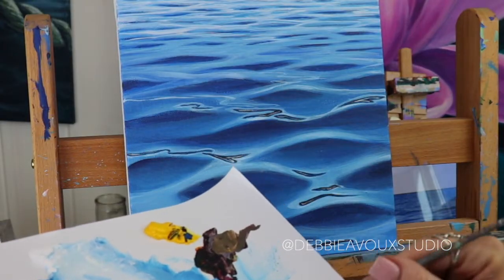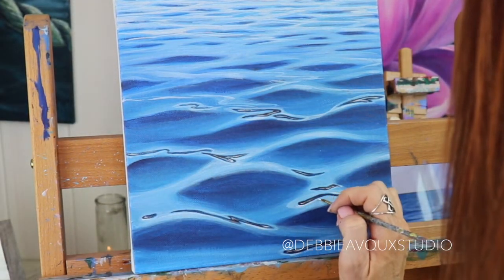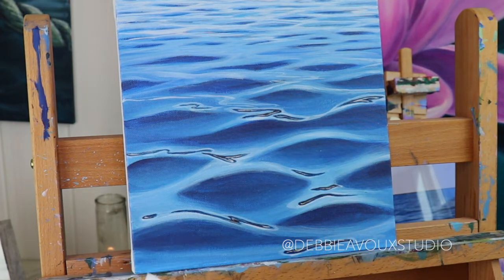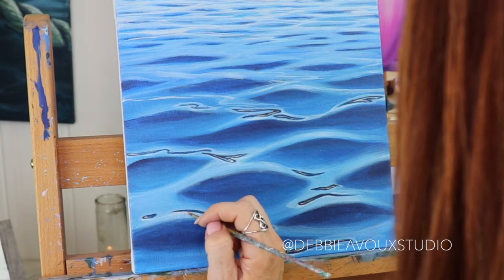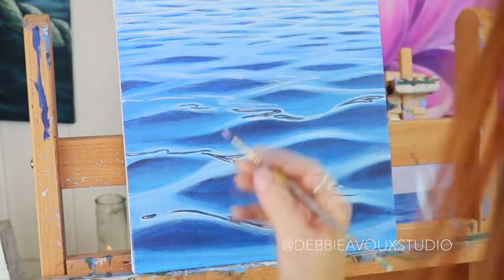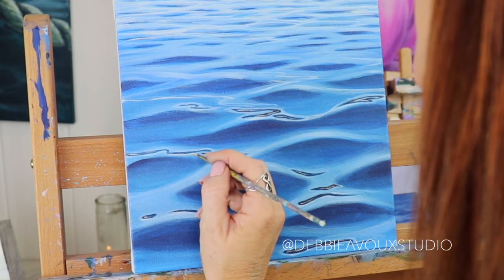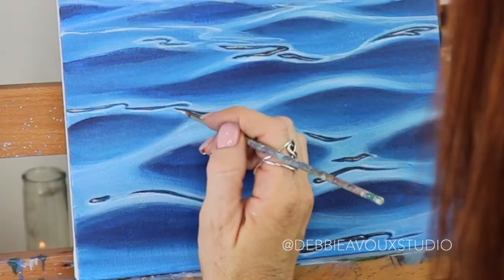Again, I'm going to go back in with a little more white. And I'm just going to brighten up a few of these edges of these little highlights. A little bit of bright white, just along the edge. Very fine little line. I'm not outlining the whole thing, just a few little bits here and there.